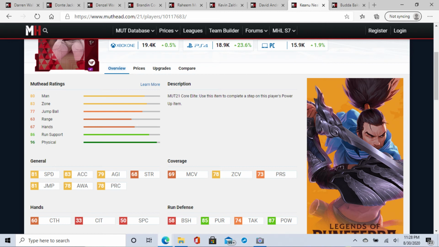Just basically take what you can and budget it out as much as you can with a card like this. But the hit power is really nice. The pursuit's nice. So those are the things that kept this card on it.